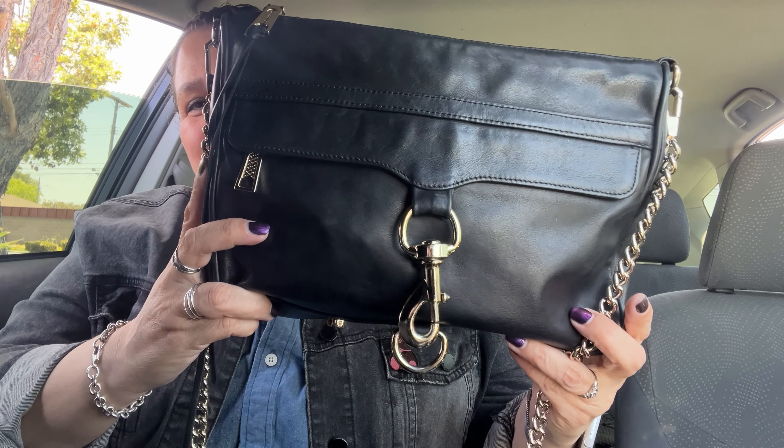Here is today's bag — I'll give you a little spin. This is called the Rebecca Minkoff MAC bag, the Morning After Clutch. A little history about Rebecca Minkoff: she got started in the early 2000s, around 2005, because she made a bag for a friend for a movie. That friend loved it so much she started using it outside the movie, it got photographed, people started asking about it, and voilà — her handbag line launched. Her big hit was the Morning After bag, and then she started making the Morning After Clutch.